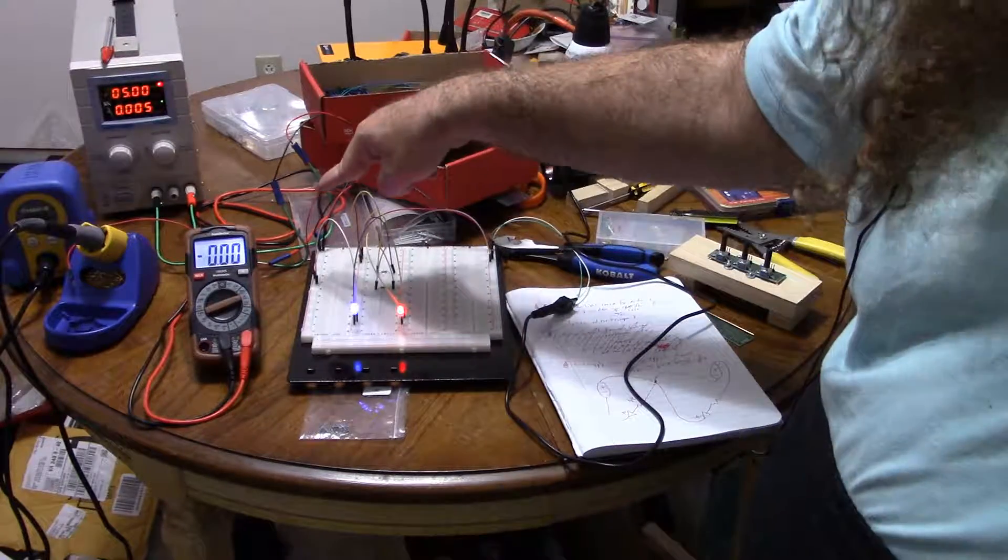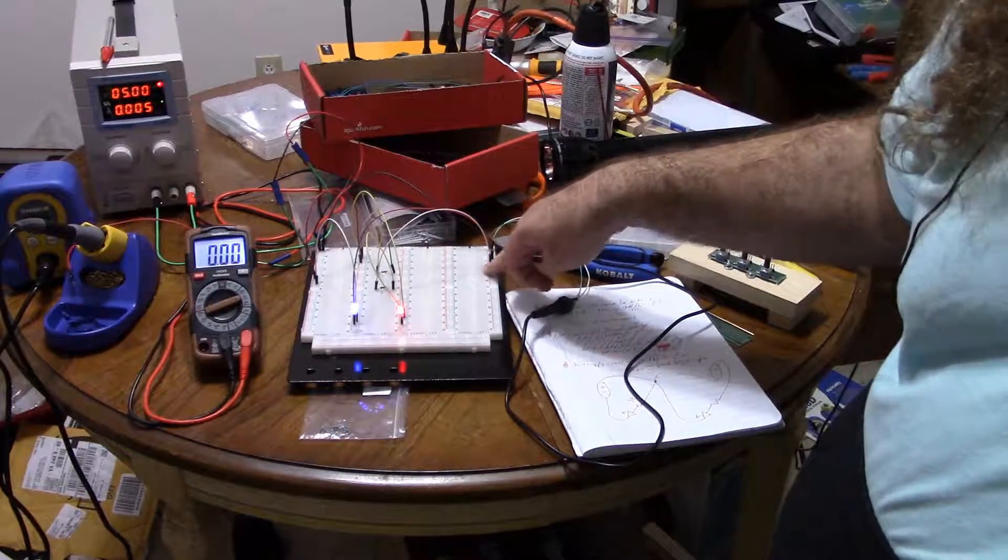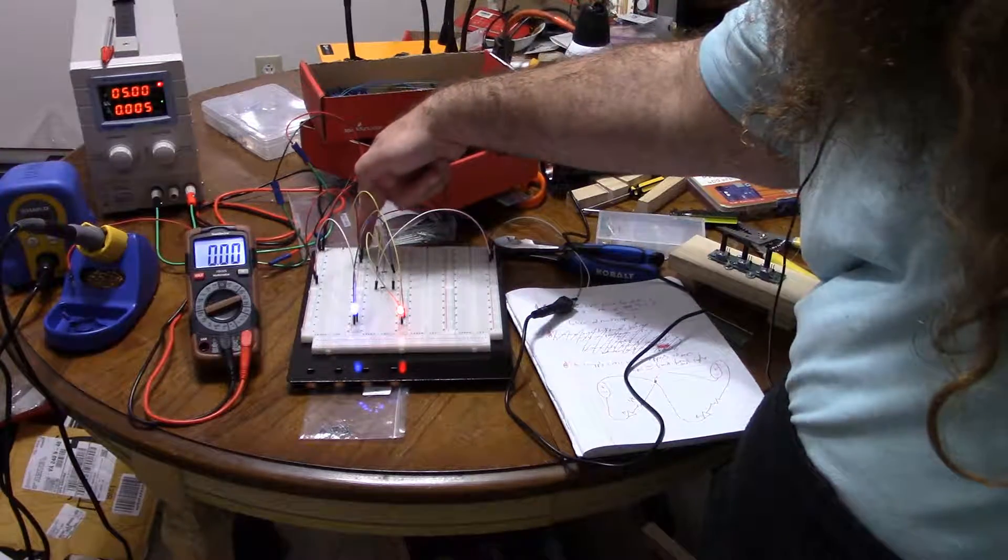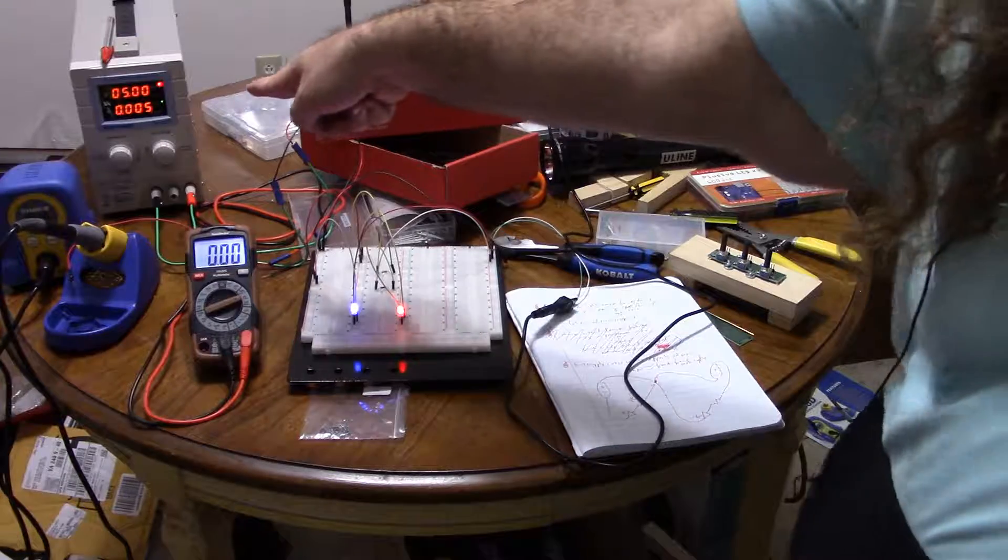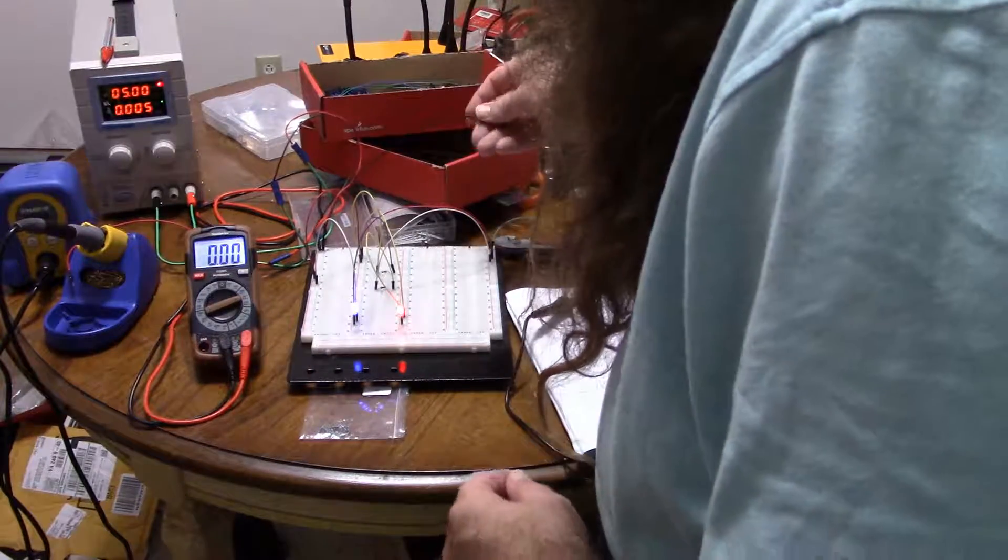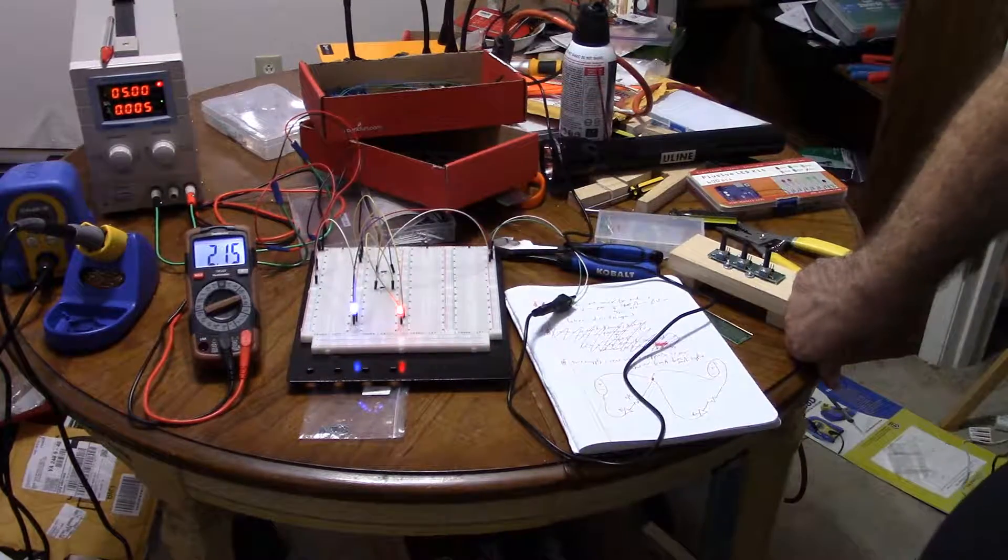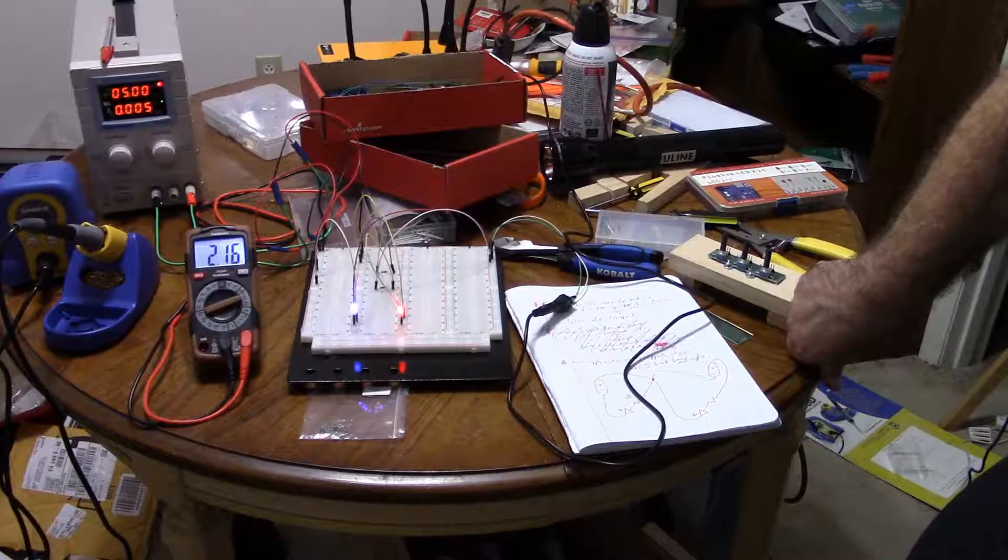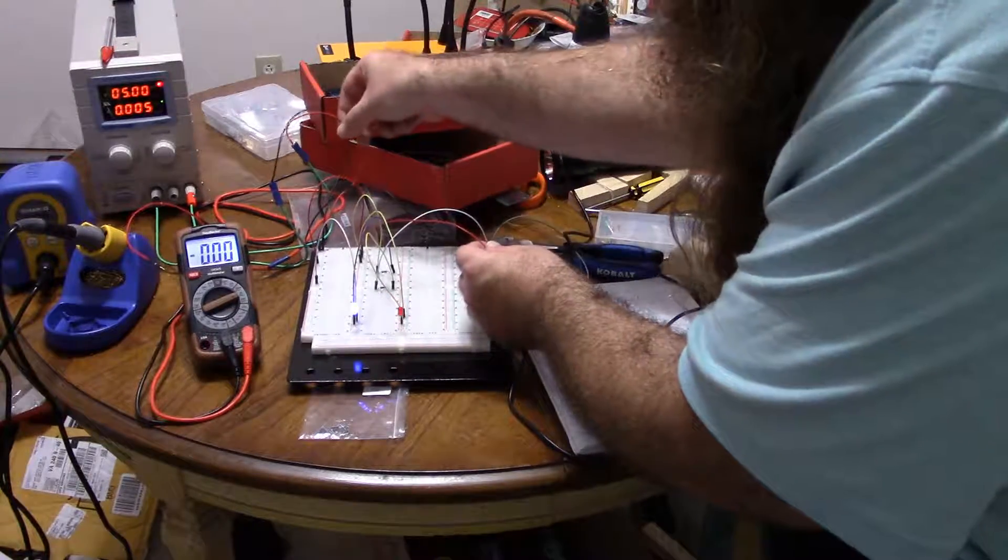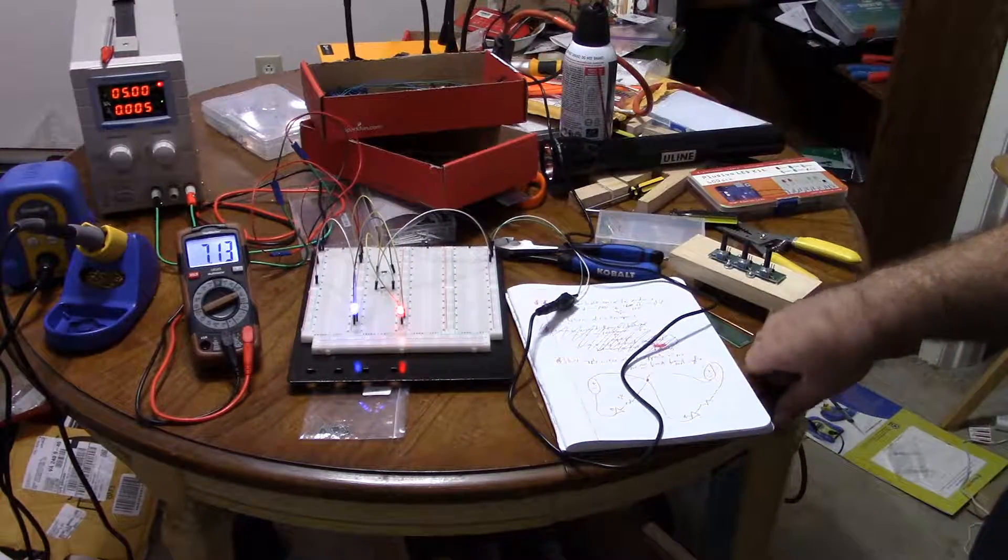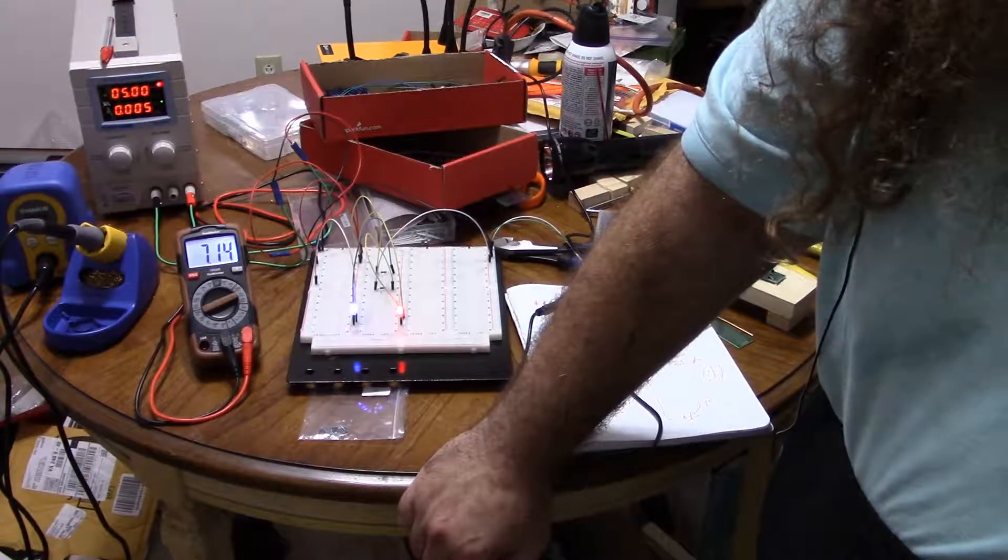But if we go from the shared spot over here to the 9 volt negative, all of a sudden, it comes on normally. So I've got the positive of the 5 volt connected directly to the shared spot, and then the load. The positive of the 9 volt to the load, and then the shared spot. So we can see there is a wire coming out of the shared spot into the negative of the 9 volt, but into the positive of the 5 volt. And you may notice that still says 5. Let's actually measure. So my probes from my meter, let's replace a wire. So we'll go from the shared spot of the blue, positive of the 5 volt, and we're getting about 2 milliamps, just like we should be, with both of these on with different power supplies. What about the other way? Put that wire back, right where it was. Now, I'm going to replace the negative wire, the negative of the 9 volt. The negative of the 9 volt wire, so this is the current being measured from the shared spot to the 9 volt, 7, just what we should be getting. It has equilibrated. It's as if these two weren't touching at all.